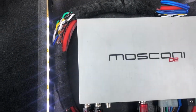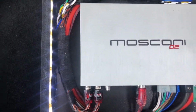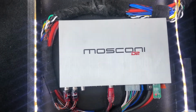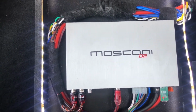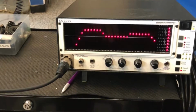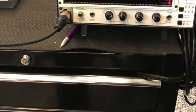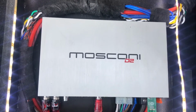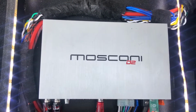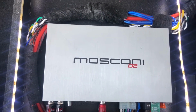But again, 6 hours of tuning this car. The first 4 hours when he installed this, the only thing he was listening to was shh. That's the only thing he was listening to, just listening to that and tweaking it, making fine adjustments. And then he told me to take the car home. I drove it home. 30 days later, I went back to Safe and Sound, and he did another 2 hours of tweaking. This is what we call a break-in period.